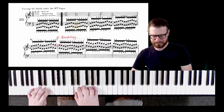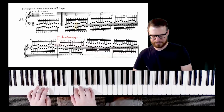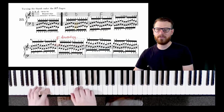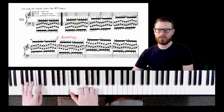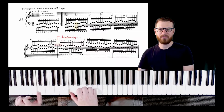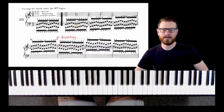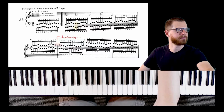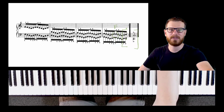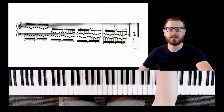And now we can't end with our third finger or fourth finger thumb. So we're going to skip that D in the left at the end because we're on the second, in order to end correctly on the C's. So right there, second in the left, third in the right. In order to make that jump from the E to the C, that jump of a third, we need to skip D. We're not going to play D. So keep that in mind.